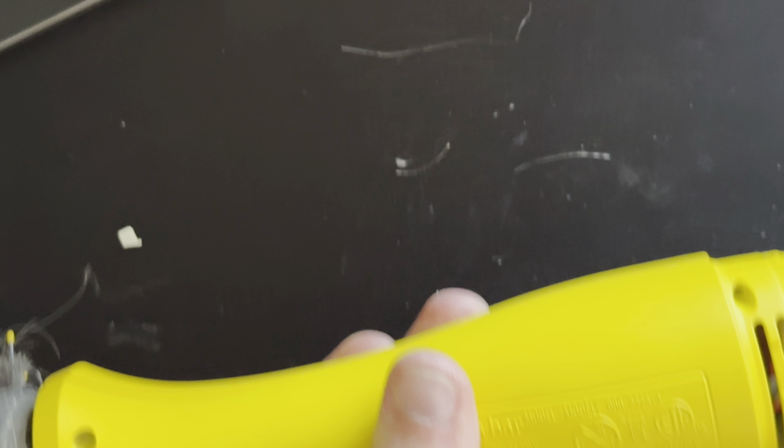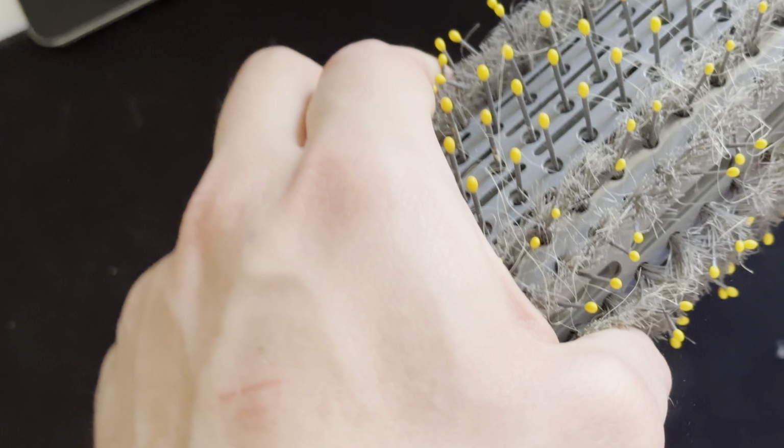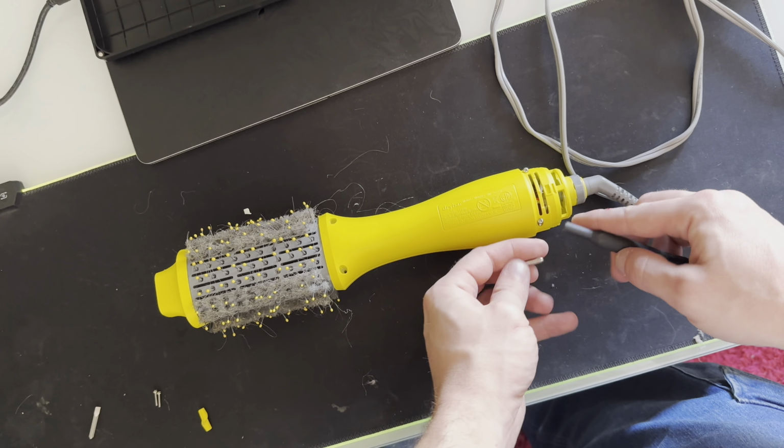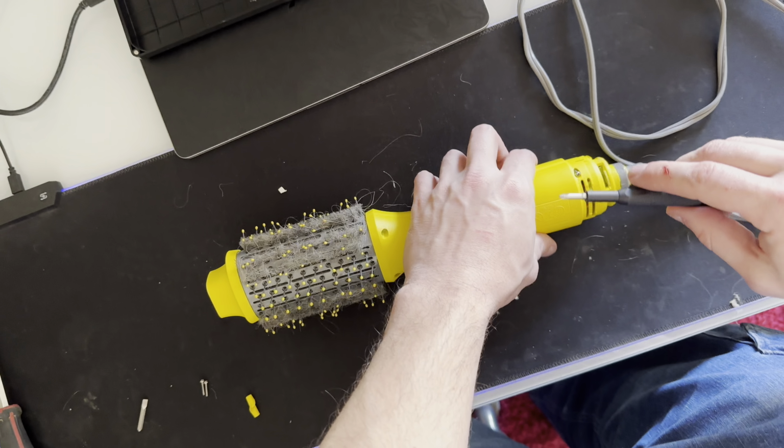Whatever you do, don't try to force anything. If it doesn't want to go in, see if you can figure out what's holding it back. Okay, so once you flipped it around and got it in the right way, it should all snap back together. And then you can just put these two hidden screws back in.